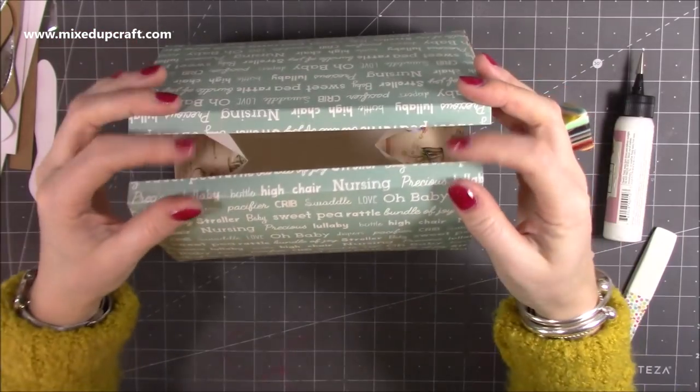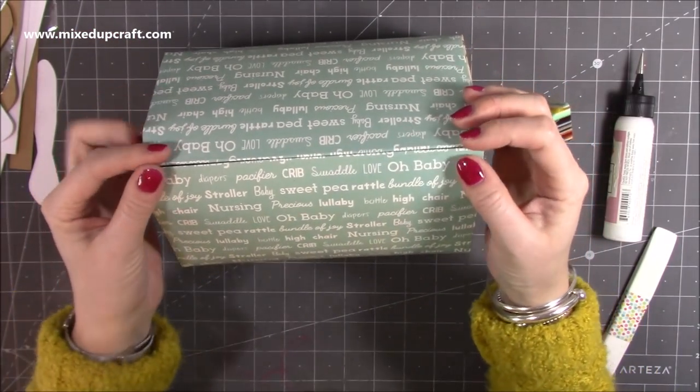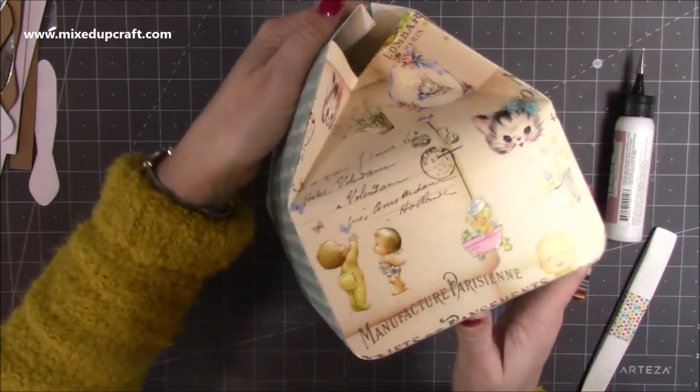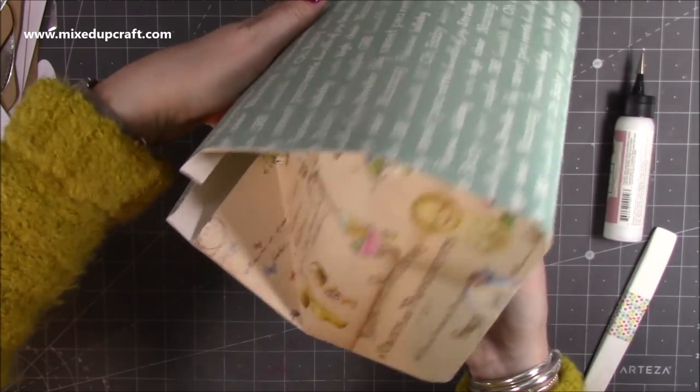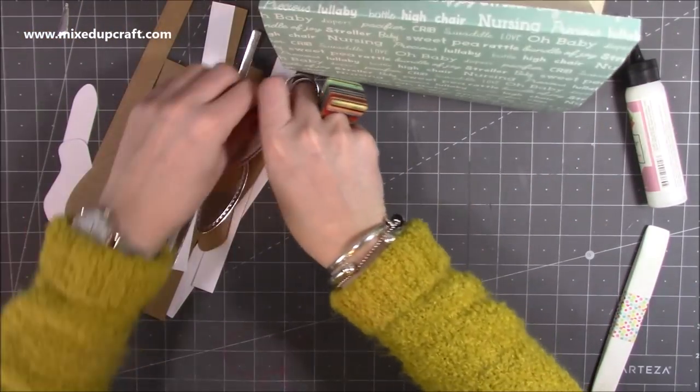Okay, so you should have these 2½-inch tabs. They will go inside the box like this. So if I just bring it around, you can see that shape. So now it's the fun part of adding all of this decoration.